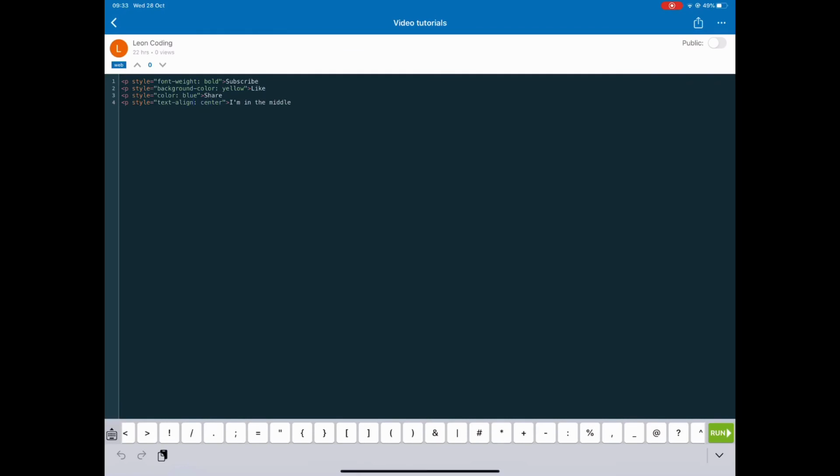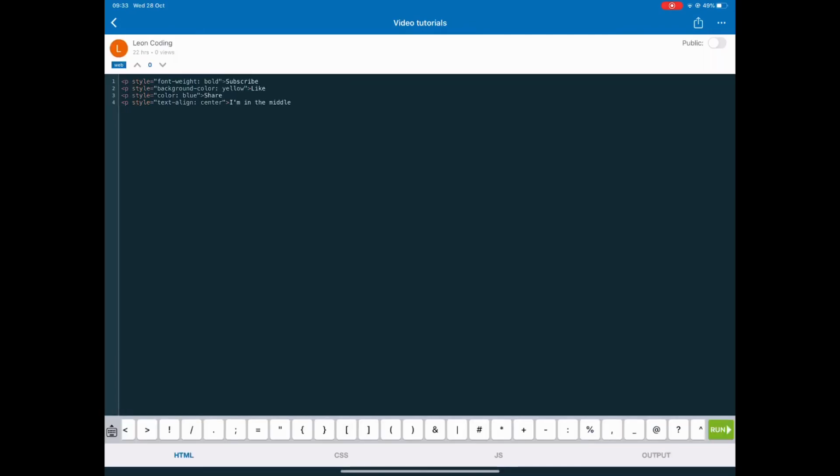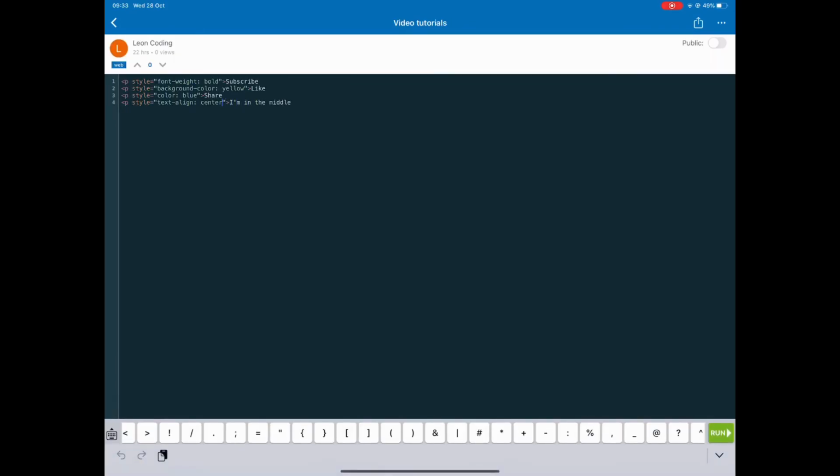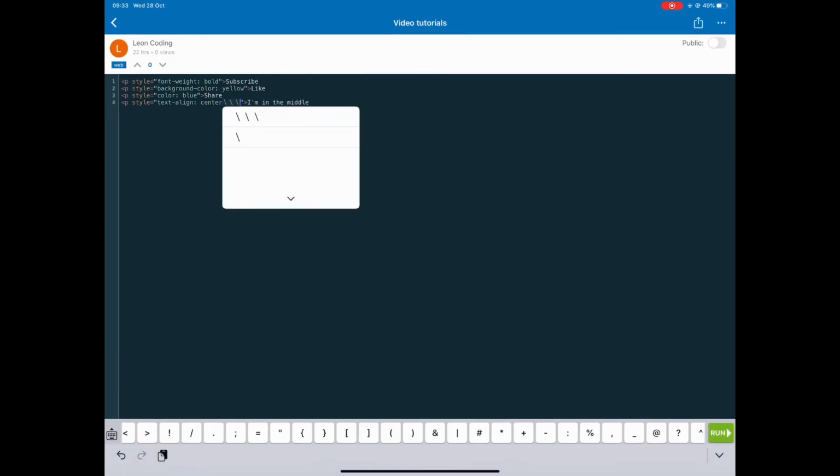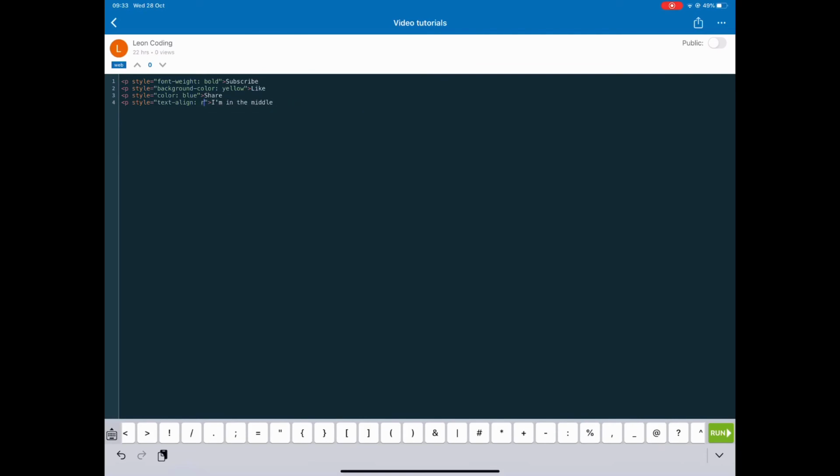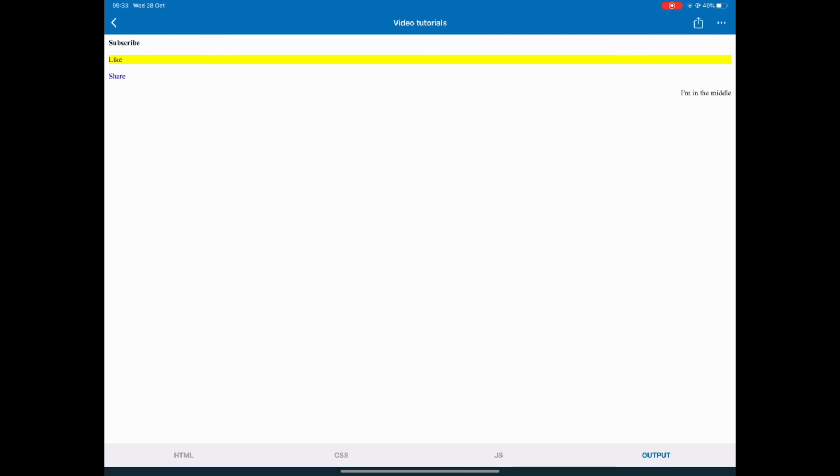Make sure that you spell this correctly, because a lot of people spell this wrong. This pretty much just makes it where you want it to be. If I change center to, for example, let's say right, then it will be at the right.